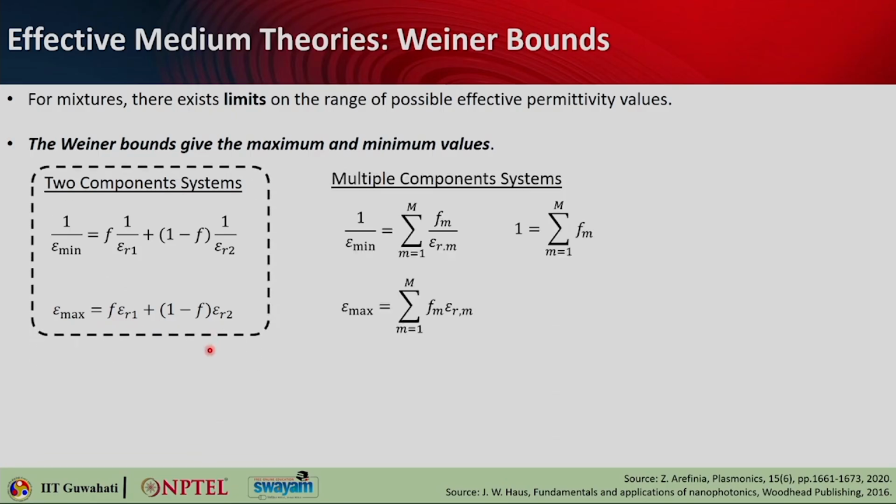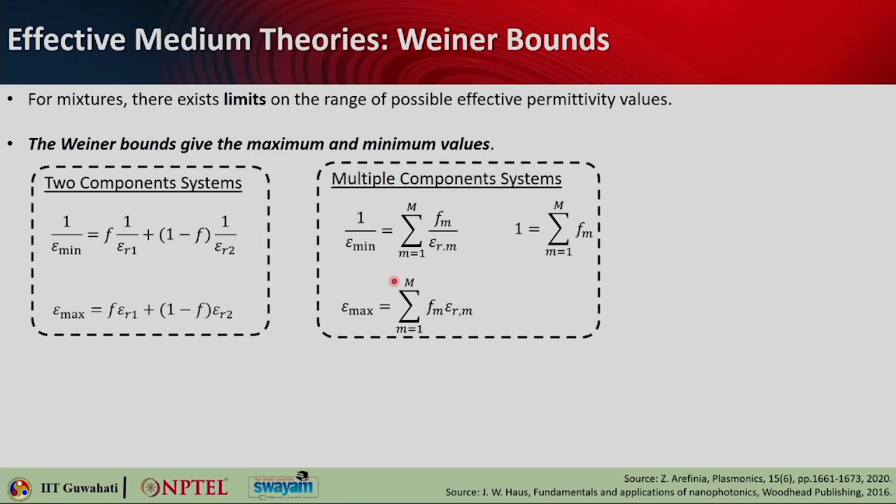If you think of a multi-component system, there also you can find out the minimum permittivity. Here instead of F you will have Fm, the fraction of the volume occupied by the material of index m. Now all the fractions, if there are 2, 3 or 4 different materials, F1, F2, F3 and F4 should add up to 1. In this case it is only 2 variables, so F1 plus F2 equals 1. Okay. So, if you take one as F, the other is basically 1 minus F, and that you have seen here.